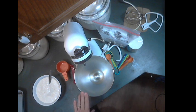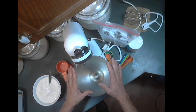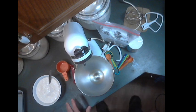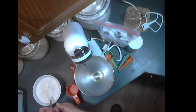It's easy. You can use any kind of oil. I just put a little oil in there. And basically, I think what that helps most is that it helps the dough not to stick to the bowl. Then we're going to add a cup of this wonderful batter over here.